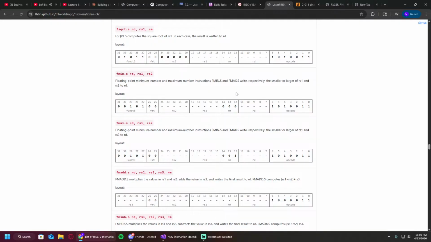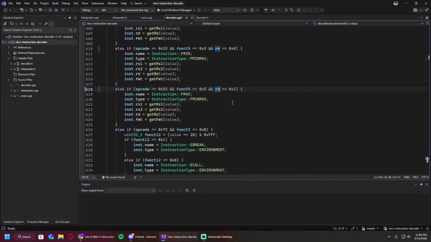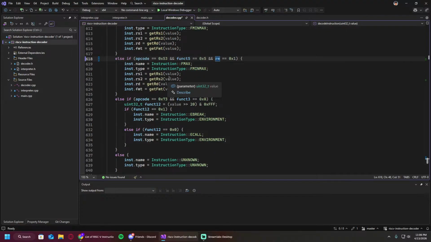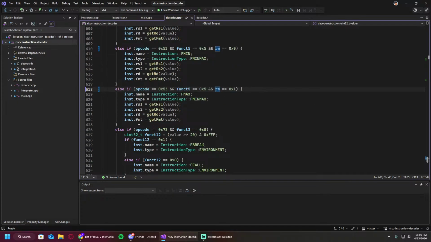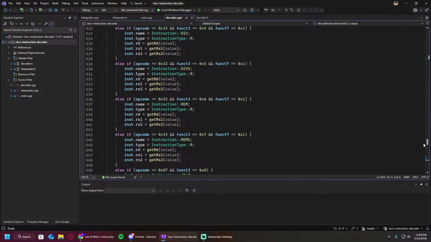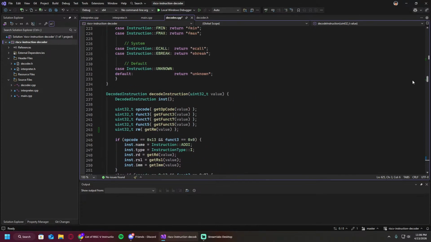So yeah, that should be fine, and same with the rest. Oh, that's fine, to be honest. Honestly, when I refactor this, because we have a huge if-else, we'll probably make this a switch case statement. That might be a better option, to be honest. It'll be switch on the opcode, and then further down the cases will be funct3 stuff like that.